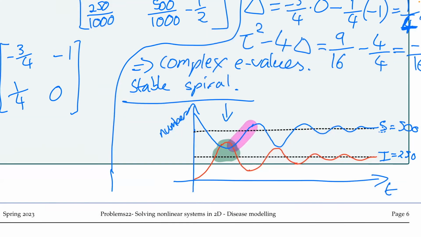These recovery things here, these increases in S are due to our waning immunity. So as immunity starts being lost in the population, you get a buildup of susceptible individuals and you cross a critical threshold, at which point another epidemic can occur. And then it depletes those susceptible individuals again, immunity wanes, and then we start over again. Each time it's less and less big.